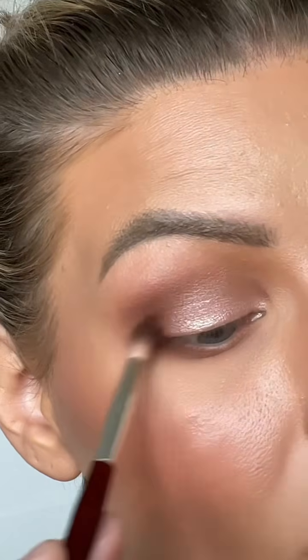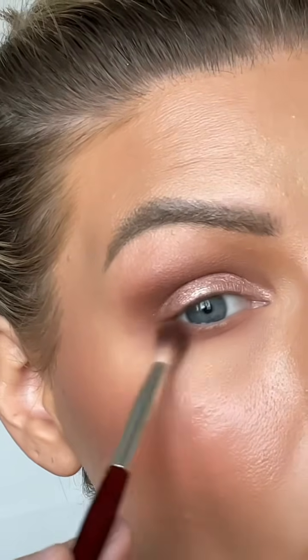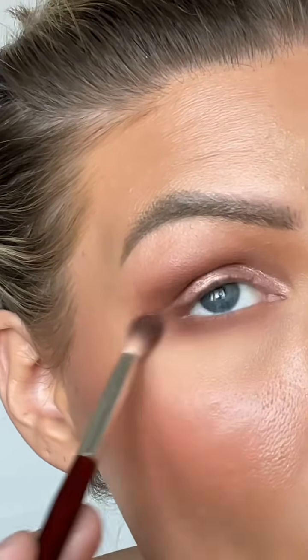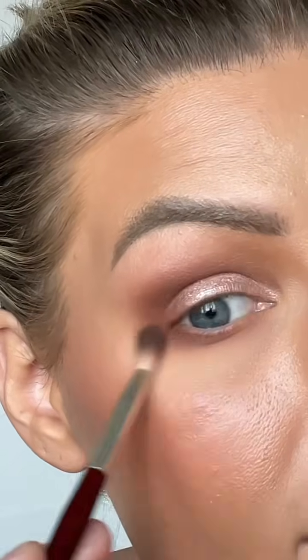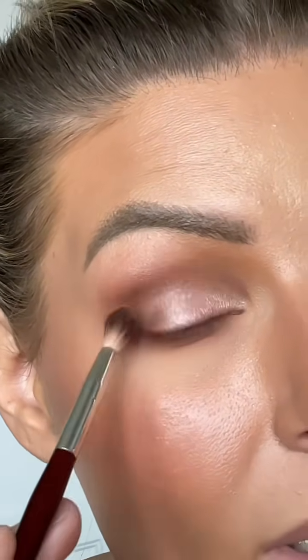And then what I like to do with whatever is left is close my eye down a little bit and apply this to that upper corner and kind of make the V shape on the outer corner of my eye, connecting the upper and lower lash lines together. And this just creates, again, a really nice shape for my eye.